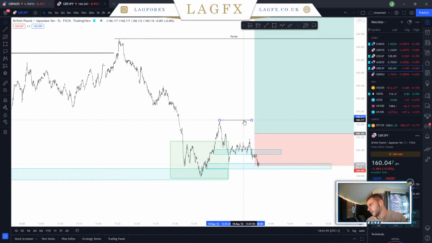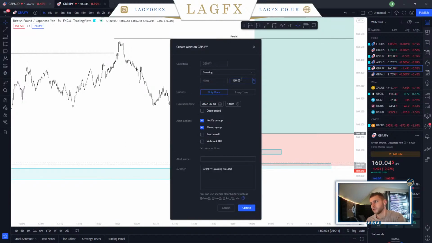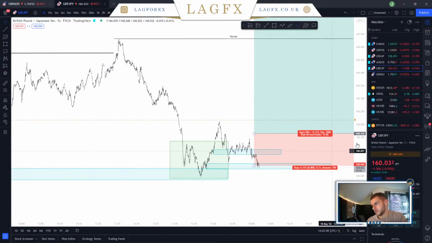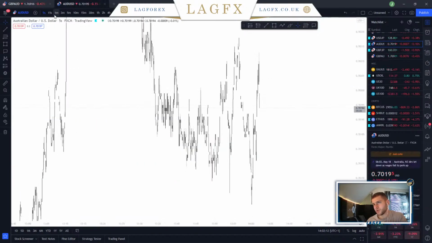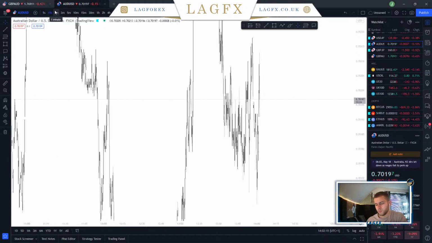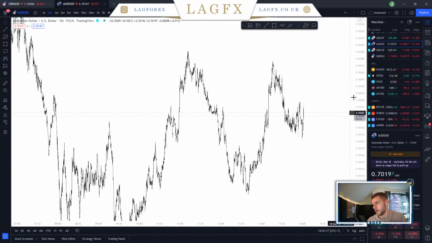So I'm now just going to set an alert at 160.217, and I'm going to leave the market until that level is potentially broken. This is no longer looking nice to me, so unless we see something like that get broken or happen, we're going to actually avoid looking to trade that.